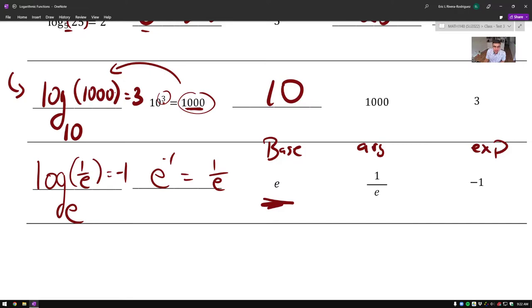Jordan, e is the base, the output in the logarithmic form is negative 1. Timothy, that's correct. Let me see, Alex. Okay, Alex, you put three things. The second equation that you put there is incorrect. Timothy, you got it right there. The logarithmic form is right. The exponent, Alex, is e raised to the power of negative 1. And Benjamin, you got it right. Okay. All right.